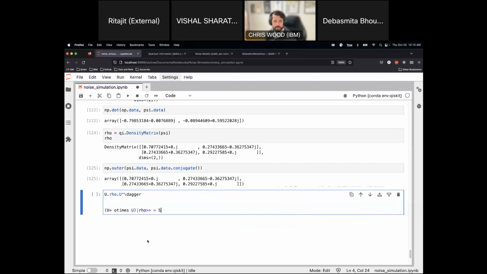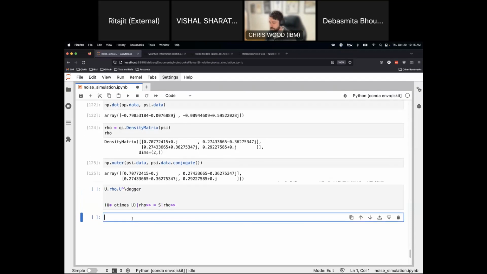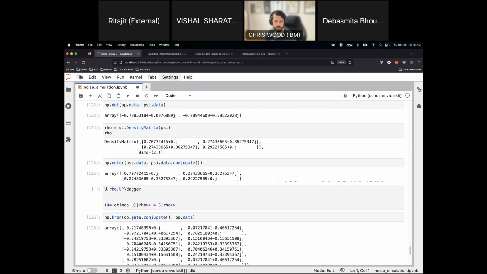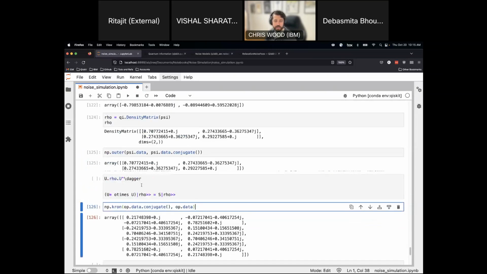This thing is called a super operator, which is a linear matrix that acts on the vector representation of rho. So if I do the Kronecker product of the conjugate with itself, I get some matrix. Then you have to be careful about how you define vectorization, whether it's row or column. This convention is column stacking.